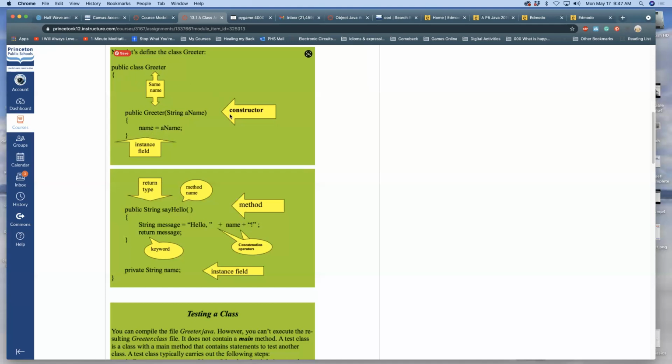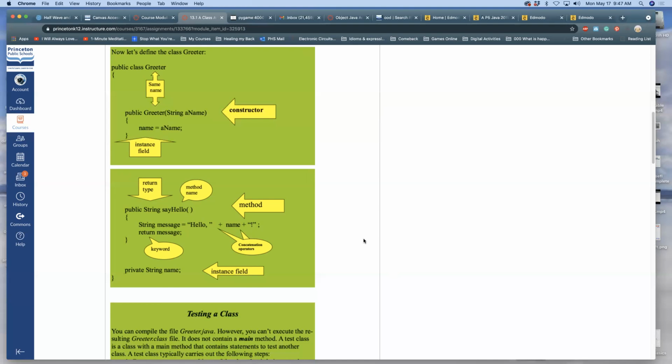If I look at the class itself, it starts over here and goes all the way down here, I can see that the instance field is this one because it says private. So the only instance field for the class Greeter is name. When I create an object of Greeter, I'm going to have to pass information to the constructor, and that will be a name. And the name will be of type string. Then once it's there, this becomes like global data that is accessible anywhere inside the class.